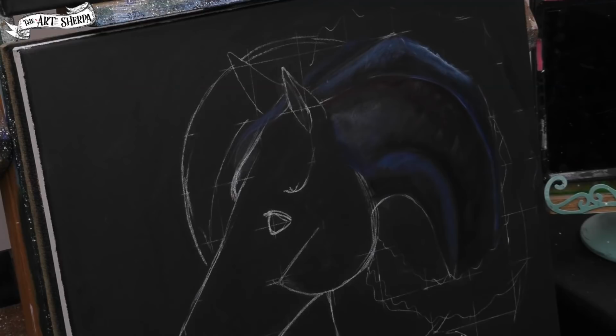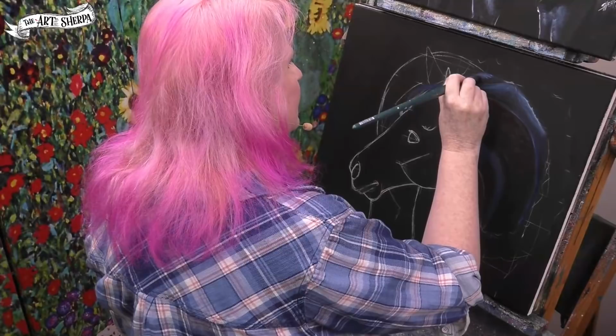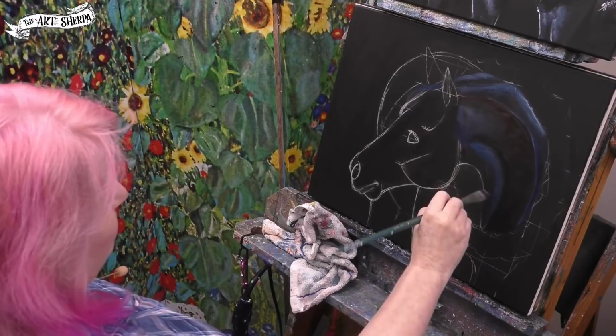Maybe a little of the blue and zinc, and at the top of the mane. And we'll come and really think about this. This is all we're doing. We're just painting the reflection on the hair. Now, we need to create our little highlight down here.